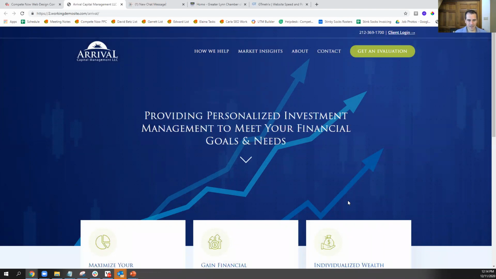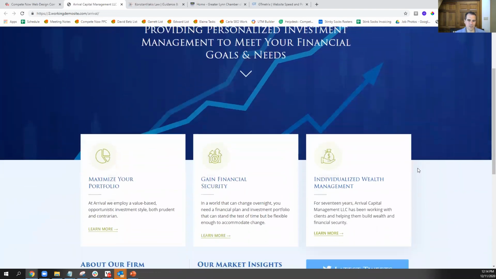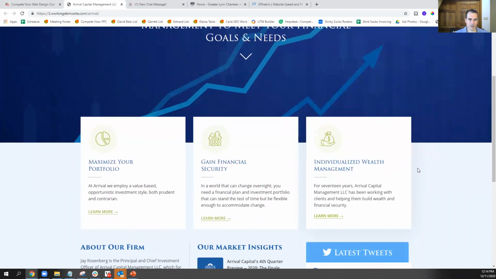So instead of having a feed of like, we do this tax stuff and we do this financial planning, he went to the... and this is a good way to look at it if you are a service provider. He knows that there's three groups of people, or two main groups of people. There's people who want to maximize their portfolio. Maybe they have their money in some account that's just sitting there and it's safe, but it's also not really maximizing the portfolio, like he said. So that's for that group of that audience.